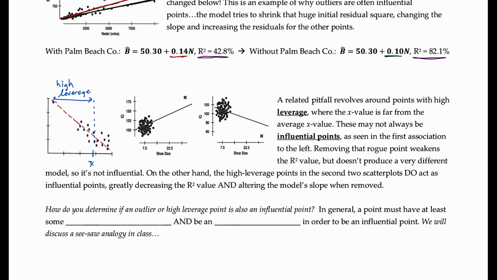And we can see that that particular point falls on or very close to the regression line. So if I were to remove that high leverage point, my line is not going to move very much at all. The slope is basically going to stay the same because that point kind of falls along the trend of the rest of the data. Now, what's interesting here is that that particular point is actually doing a bang-up job at increasing our R-squared value.